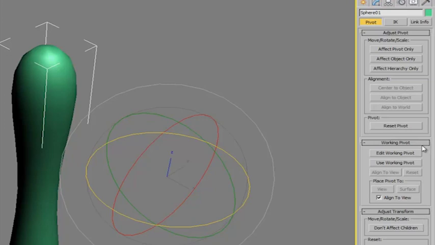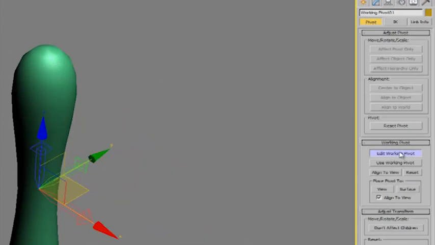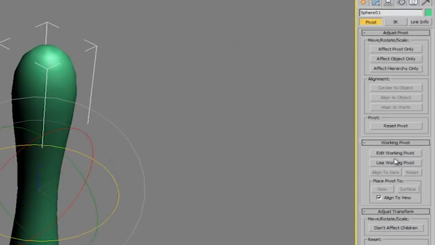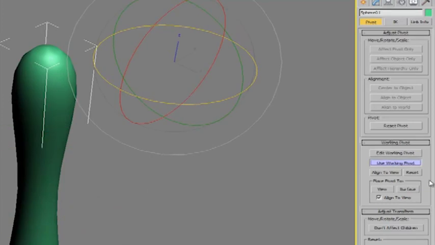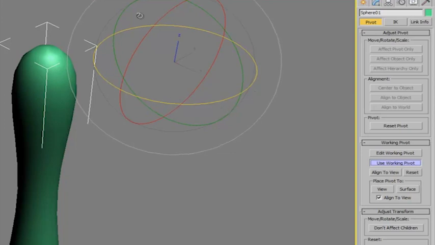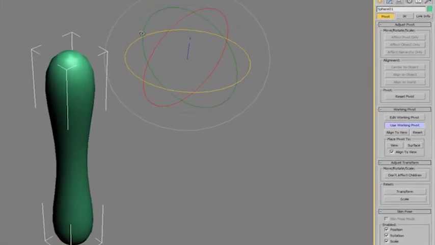You also have a working pivot option, which allows you to turn on a pivot point in a different position just by toggling on and off this edit working pivot. So you can see now that I've moved this working pivot, when I turn on use working pivot, it remembers that last position I used as a pivot.